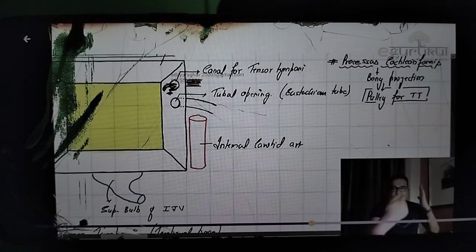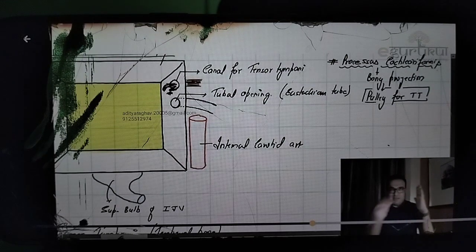So imagine the tensor tympani muscle was coming from the anterior wall, but it has to stretch what? The tympanic membrane. And the tympanic membrane is found on which wall? The lateral wall. And in the last discussion, we said that there is a handle of the malleus which is attached to the tympanic membrane. So let us say my stylus here is the handle of the malleus. This tensor tympani muscle running in this direction is not useful. We have to turn this muscle in this direction and attach it to the handle of the malleus.